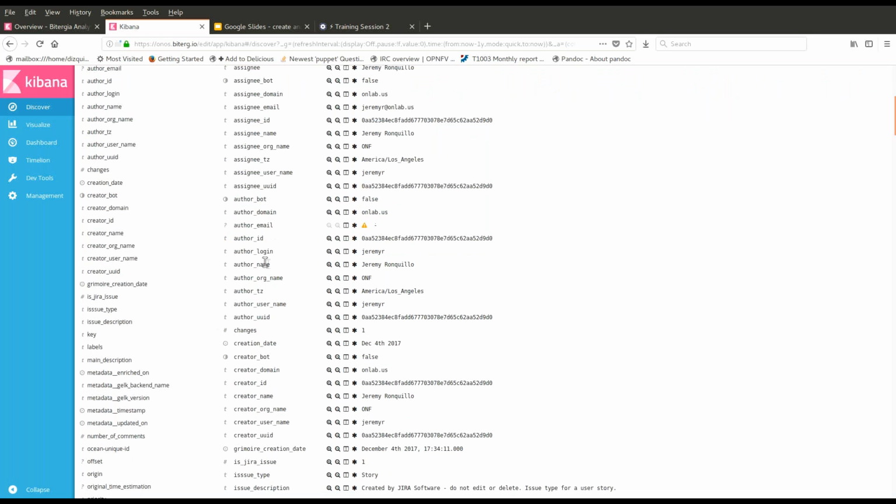But we have things like the author. You are probably realizing that we have repeated names across the several data sources, like the author name or the author ORG name or the author UID. This means that this is the way we are having the same information about developers and organizations across the several data sources. So the better we have this information, the more concise our metrics will be in terms of producing things for specific developers or companies.